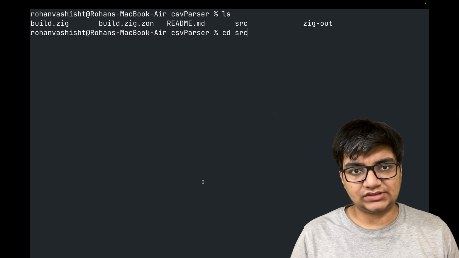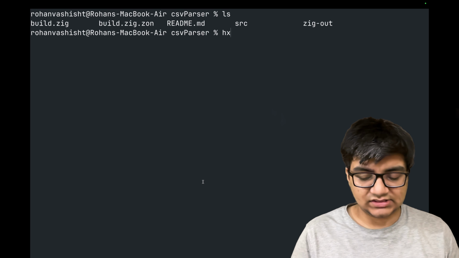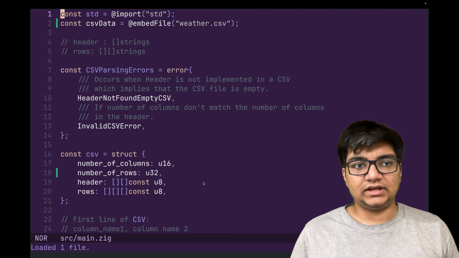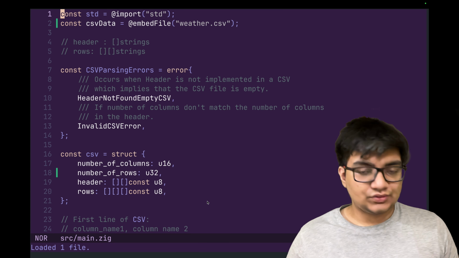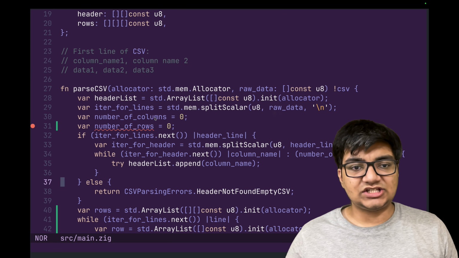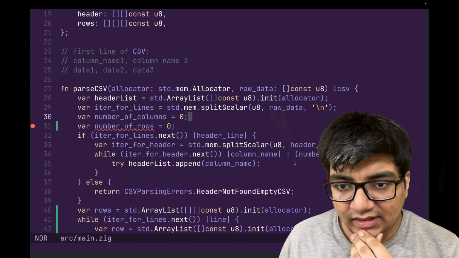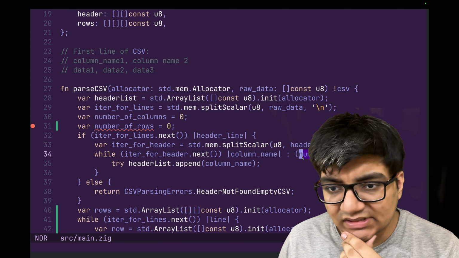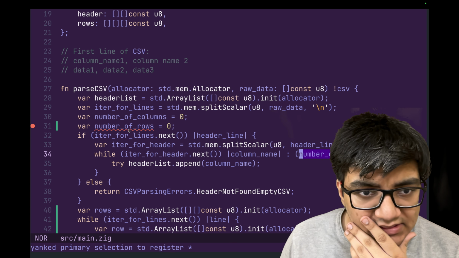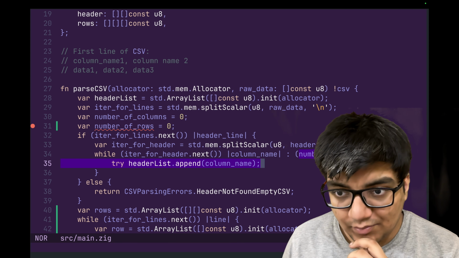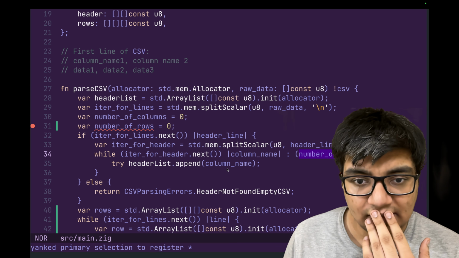So let's just cd source, or I can directly do hx source slash main. Now I have to change this, the number of columns. I haven't been appending to number of columns. See, I have done this var number of columns, so I am doing plus equal to 1.